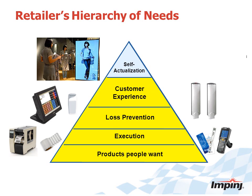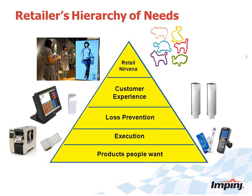Finally, nearing the top of the pyramid, you might use this technology to improve the customer experience, where you have interactive displays in the fitting rooms that know what the customers have taken in, and you can upsell or cross-sell in that way. We have several partners that are working to use RFID for a more seamless consumer experience. And I think it's important to point out that RFID is being used for virtually all of these applications, yet it's always true that the baseline deployments start with this notion of execution. And so we'll start by talking about the business case that's addressed by the execution and leave the discussions of these higher level applications, loss prevention and customer experience, for another day.